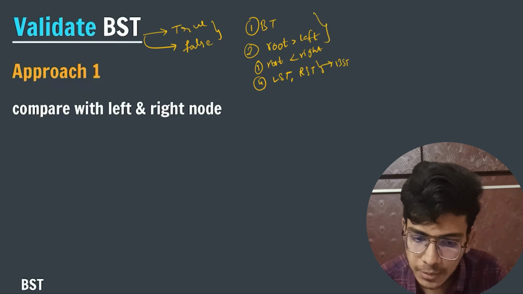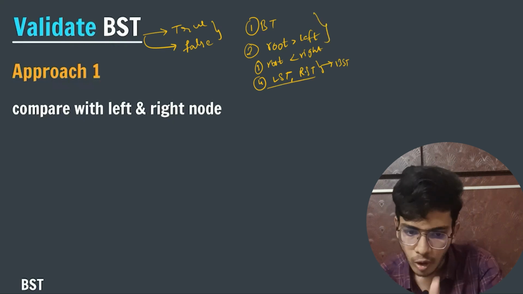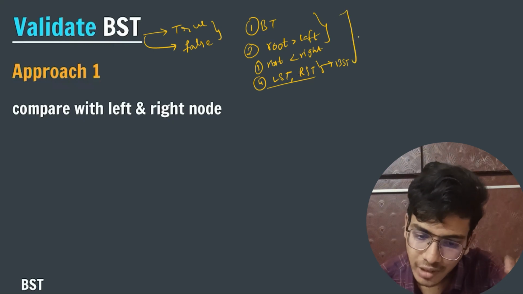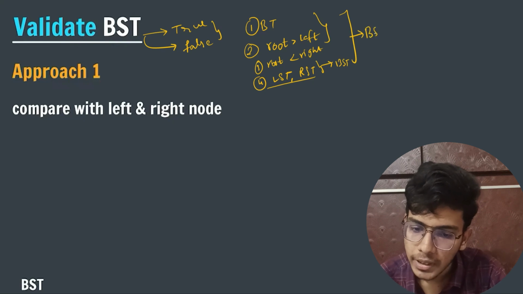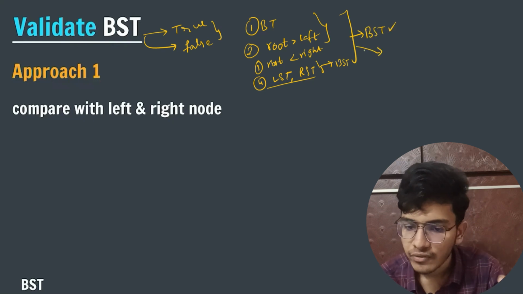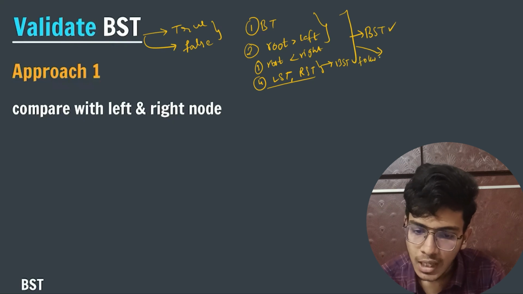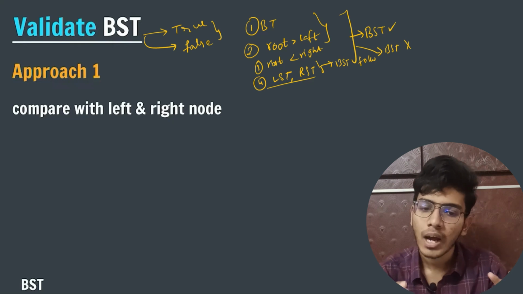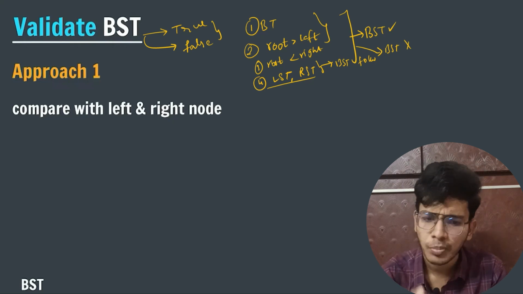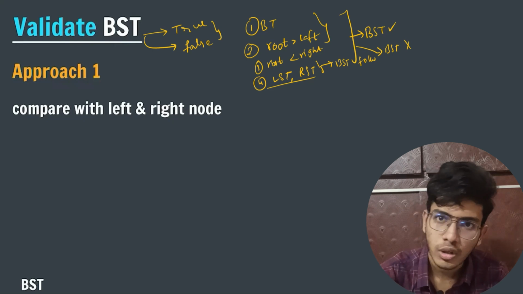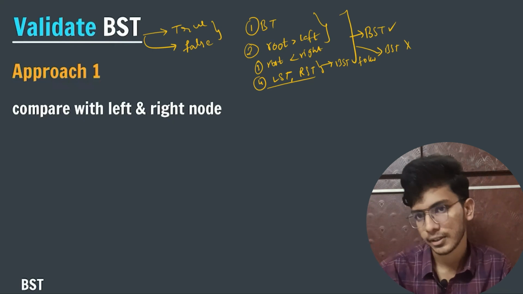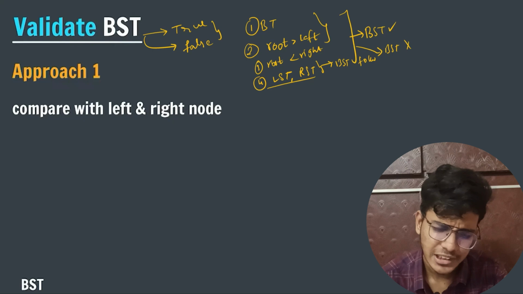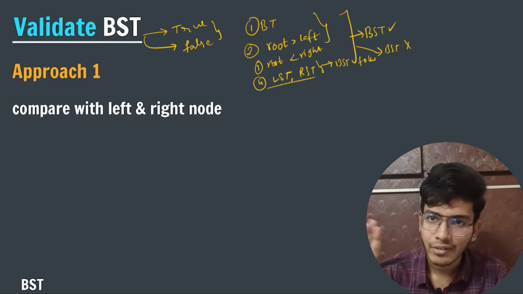If the left subtree and right subtree follow these top 3 properties, then finally our given binary tree will become a valid BST. Else, if it doesn't follow, then it is not a valid BST. This is what our logic is going to be. Now I need to check these properties, particularly root node left part and root node right part. If those properties of that particular tree are satisfied, then I will return true.